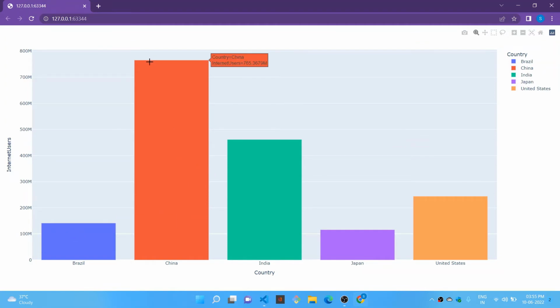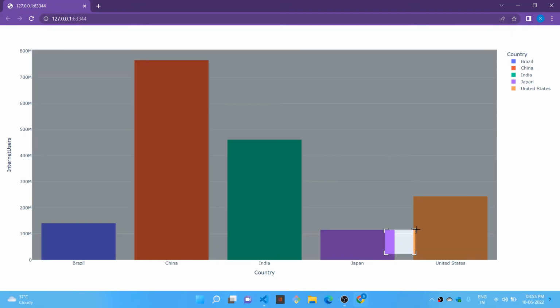In China it is 765 billion. In India it is 461.3476 million. In Japan it is 115.8451 million. In United States it is 244.0909 million. So this is how we can represent the data in the bar graph.